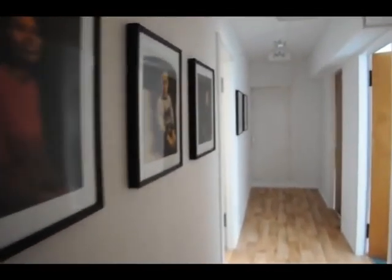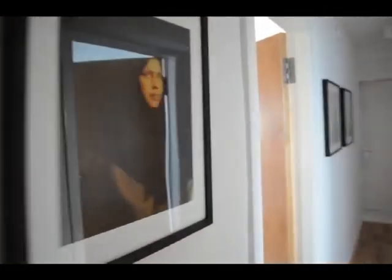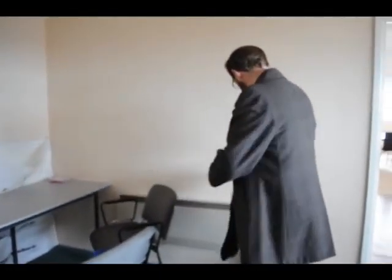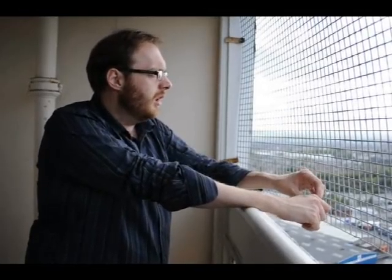What you find when you come here is very different. It's a community — a very large community, or rather communities. Each block, in a sense, is its own neighbourhood. And what you realise when you actually talk to people and get to know them is that, as with anything else, if a tower block is what you have to make a home and a life in, then people do that. And for the most part, the reputation of the place is vastly overstated.